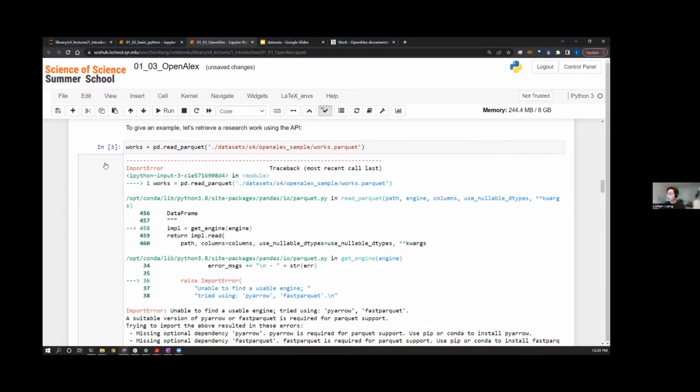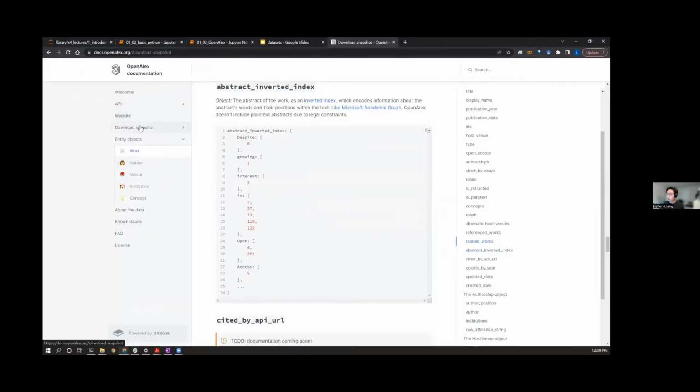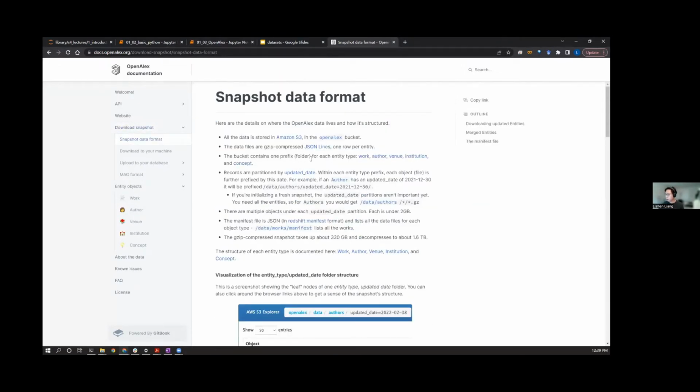But in order to download OpenAlex, yes, MAG was discontinued last year. And I think there is more information on the OpenAlex website that walks you through how you can download the snapshot of the entire data set. And the process is entirely free.